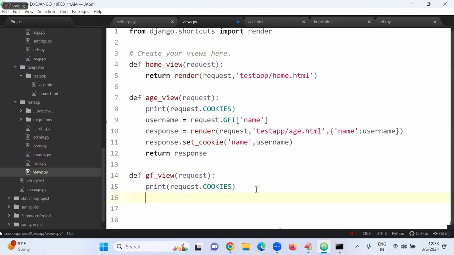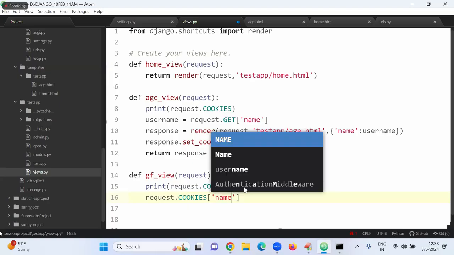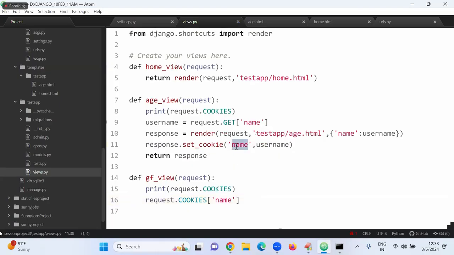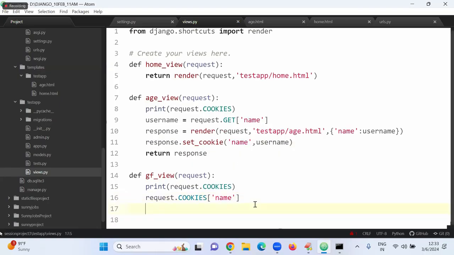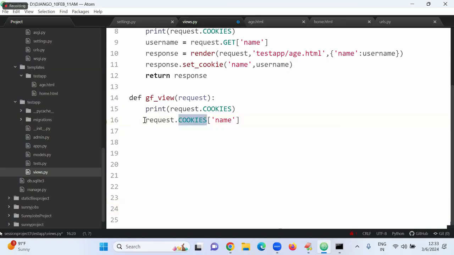Now I want to read the name, the end user provided name. Previously, in line number 9, I took the name from the get. This time I have to ask request from where, cookies. Because I set the cookie, what is the variable name I'm given? Name. So this time I have to take it from cookies dot name, stored into one variable.